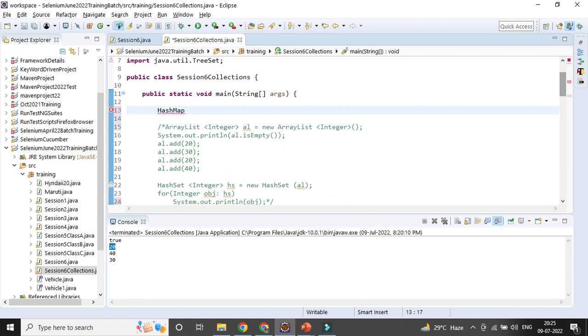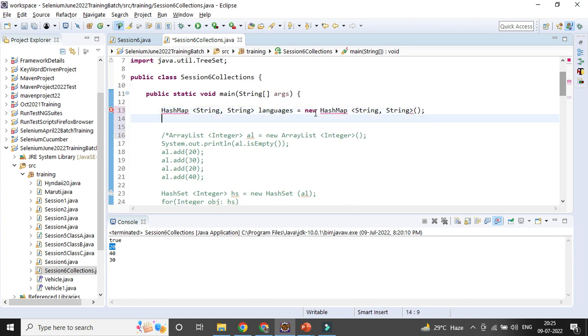One is the key, so the first is also a string, and the second one may be a string. Suppose I want to cover state-wise languages. I can create an object called languages equal to new Hashmap of string, string. Okay, so we need to import the Hashmap.